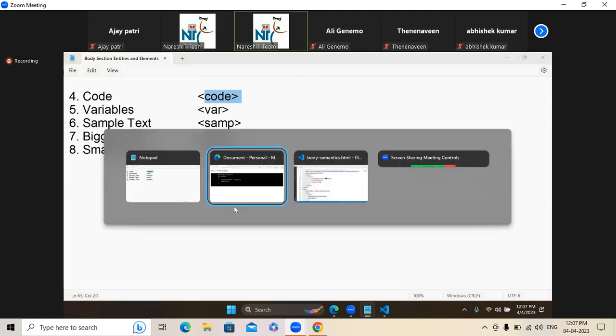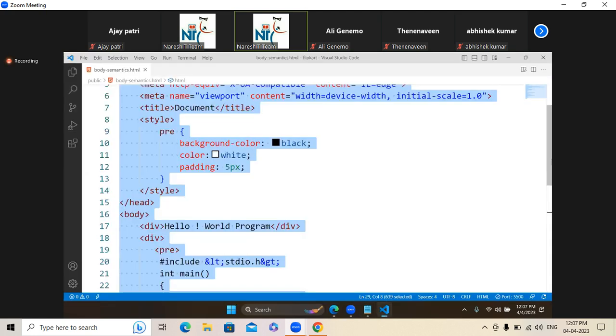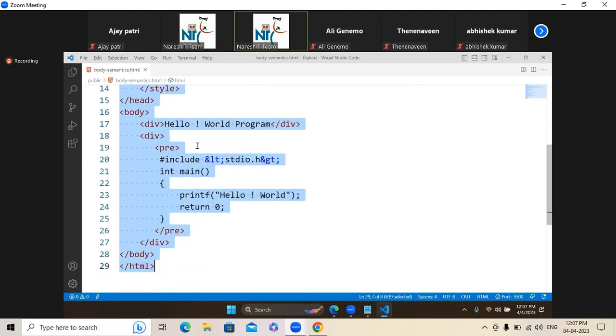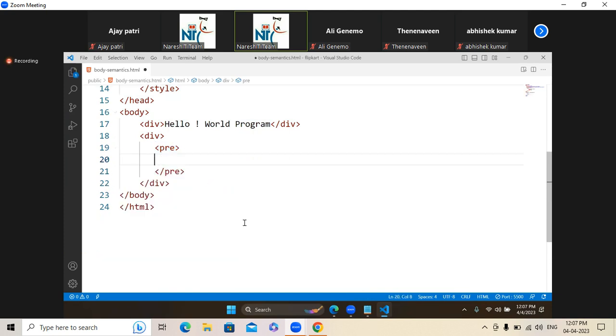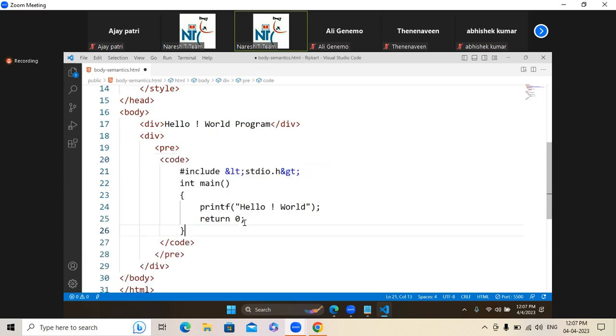So what is the correct way here? You wrote pre, okay, that is fine. But if you write only pre, the robot doesn't think that it is a computer program. The robot thinks that it is ordinary text presented like this. You have to tell the robots that it is a computer program. Then what you have to do? You have to put code also along with pre. Now the robot can understand that, okay, this is a computer program. It can try compiling and processing with some software tools they set up.